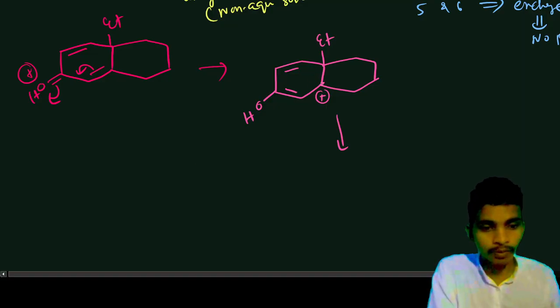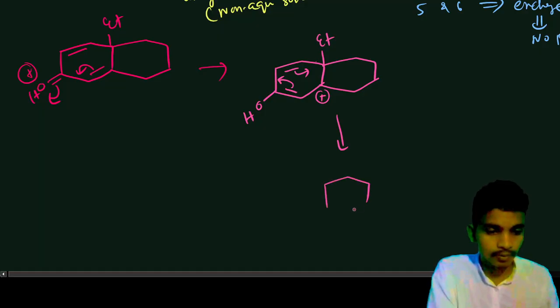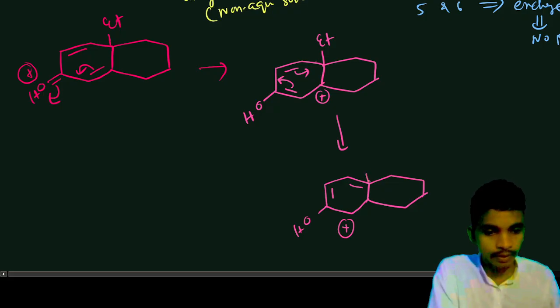Now for this, we can repeat that. Here hydrogen is there, so in this case we just shift this one. Here we have the OH, so it is shifted to this and this is shifted to this. So here we have the positive charge. Now here we have the ethyl.